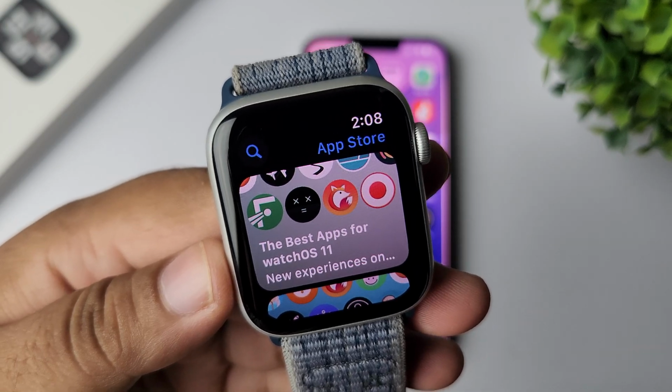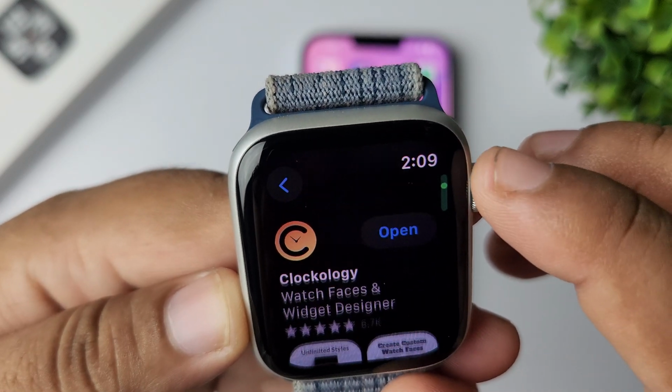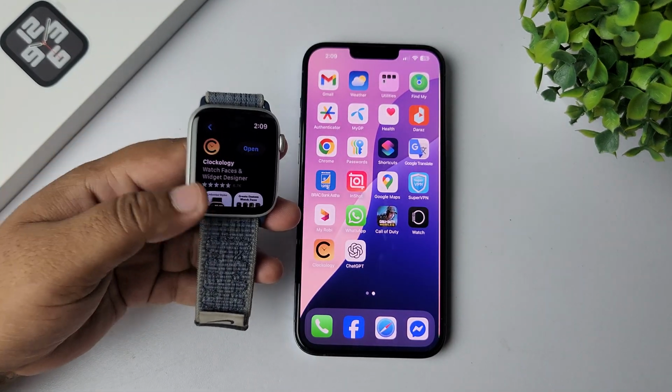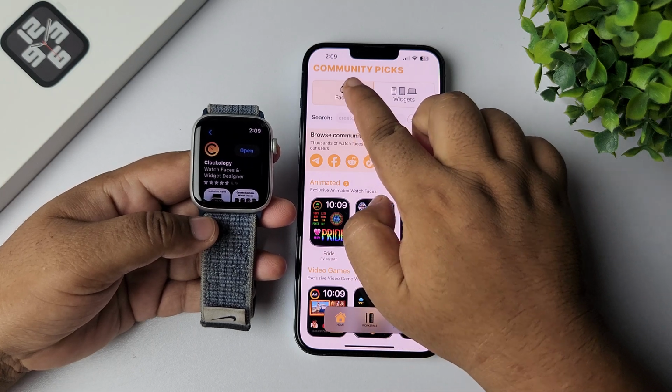In App Store, search for Clockology. And all you have to do is install this Clockology app on both your Apple Watch and your iPhone. After that, on your iPhone, open the Clockology app and here select Faces.